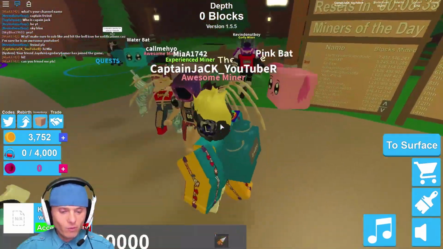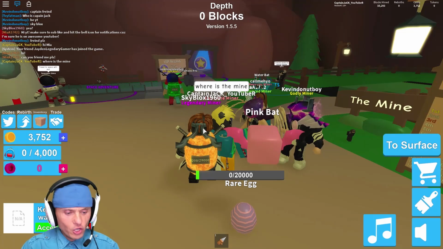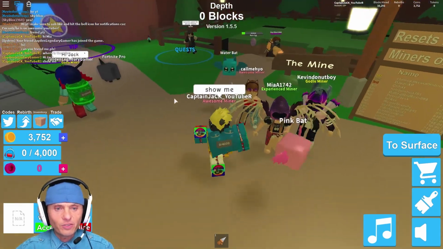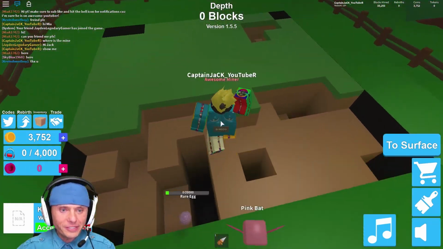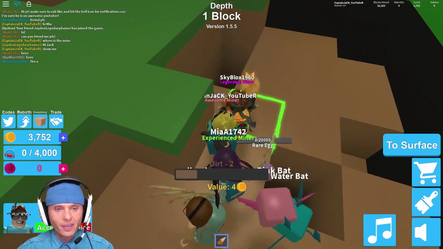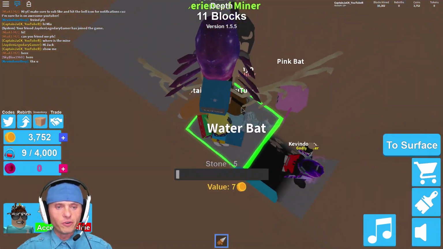Now, where's the mine? Show me the mine, guys. Let's go into the mine. Yes, I haven't been here for a while, guys. So now let's see. Whoa, dudes, this is it. All right. Let's drill this thing. We're gonna drill down. Okay, let's go. Value 4, value 7.